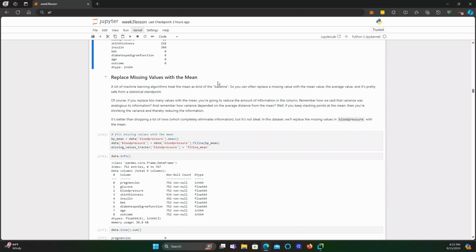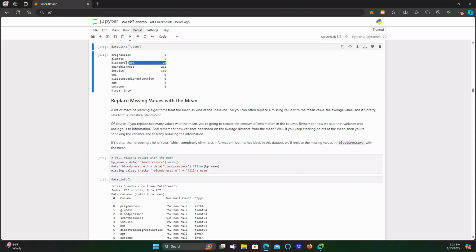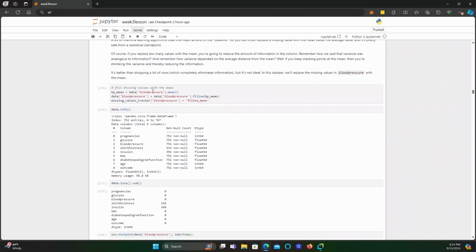You can replace them with the mean or with the median or some other number that you think is a good baseline, just a good stand-in for when you don't know. Now usually that is the mean, especially if your data is already symmetric, then using the mean tends to work out pretty well, as long as, again, you don't have too many missing values. If we were to replace half of the data with the mean for insulin, then we'd end up with this weird spike, like right in the middle, and then everything else would look all messed up. So we can't do it with insulin, but blood pressure, we only have 28 missing values, so we can definitely do it there. And that's what we're doing in this cell.